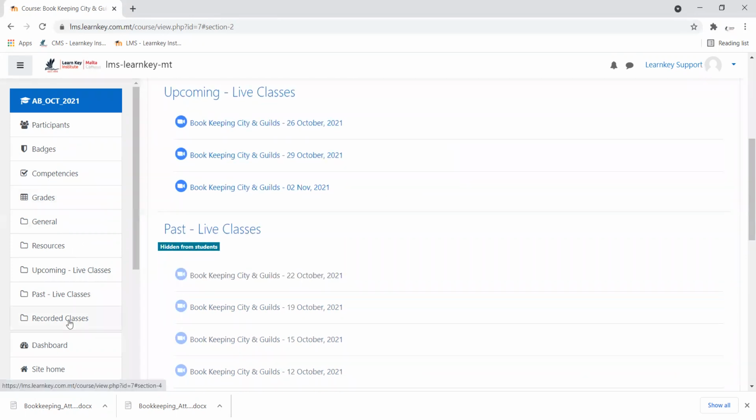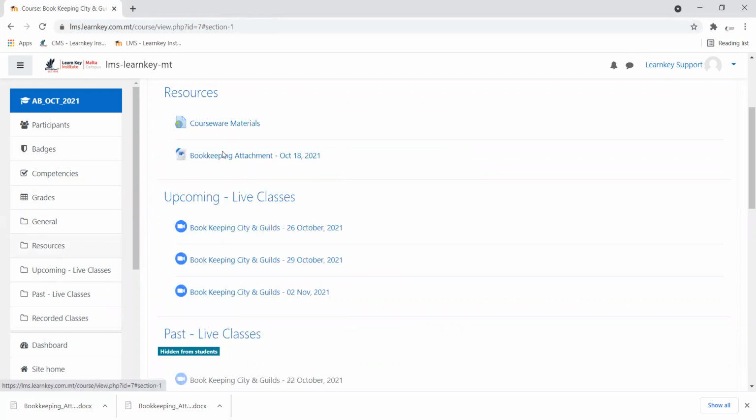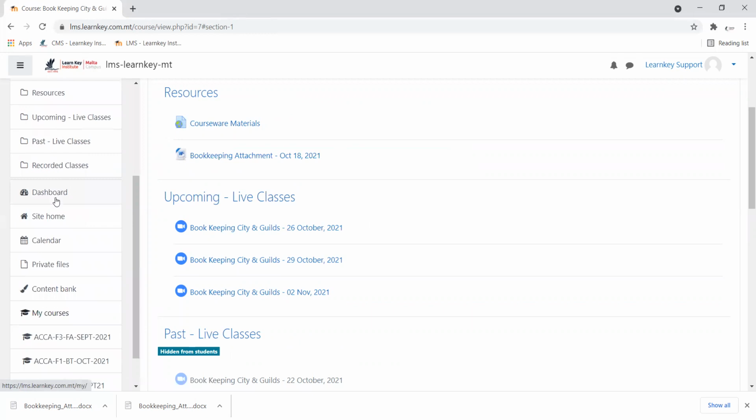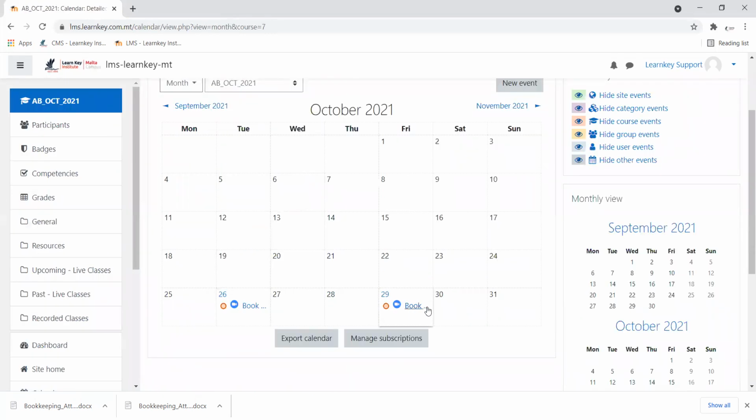And you have the recorded classes, where you can watch again the lessons that you've missed, or if you want to revise. And another important one is the resources, where you can download the notes from your course. Also here, you have the calendar, where you can see all these scheduled lessons.